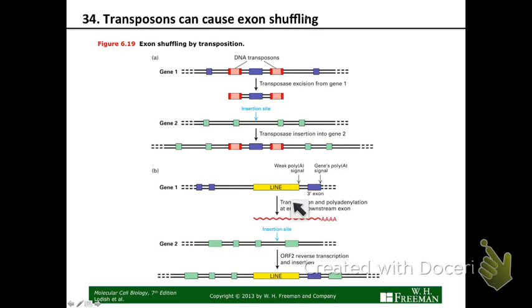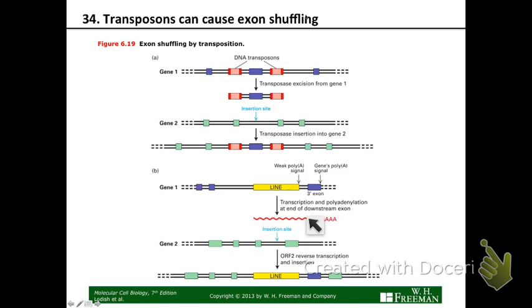What it does is it continues transcribing and makes a longer RNA transcript, right? The enzymes that are taking this RNA transcript do not recognize the sequence. What they recognize is the transposon sequence containing RNA with a poly A tail, and what they do is they take up this RNA and insert it into a new site.